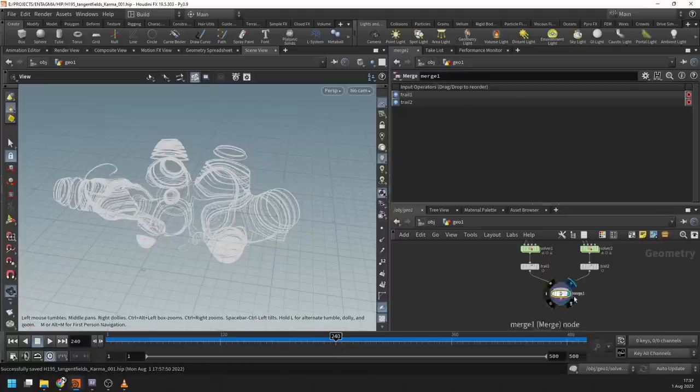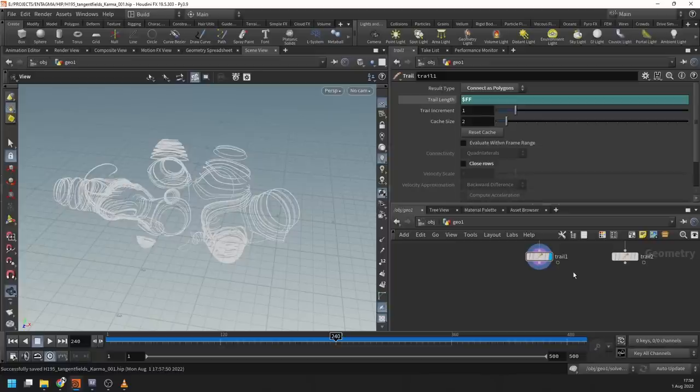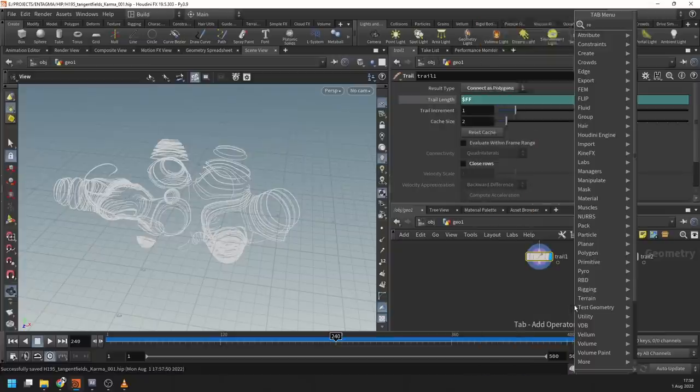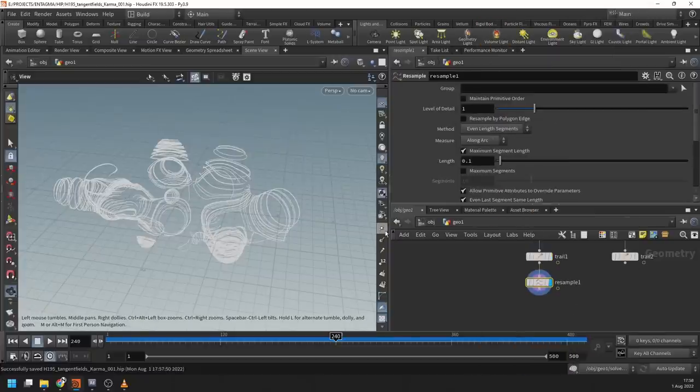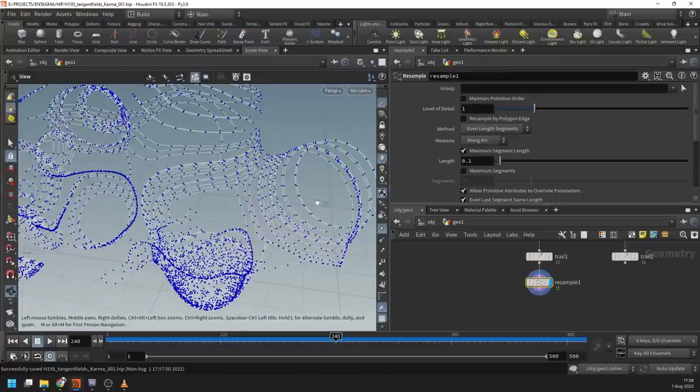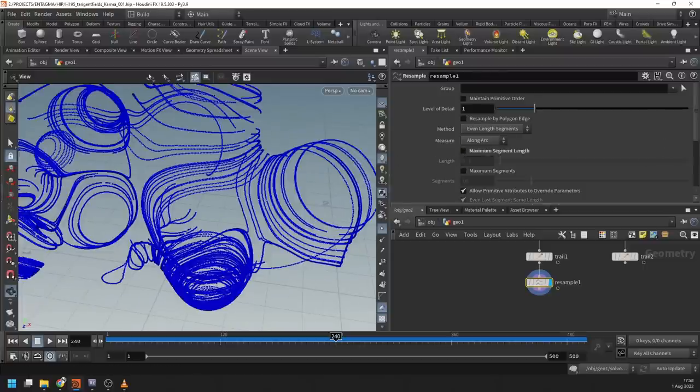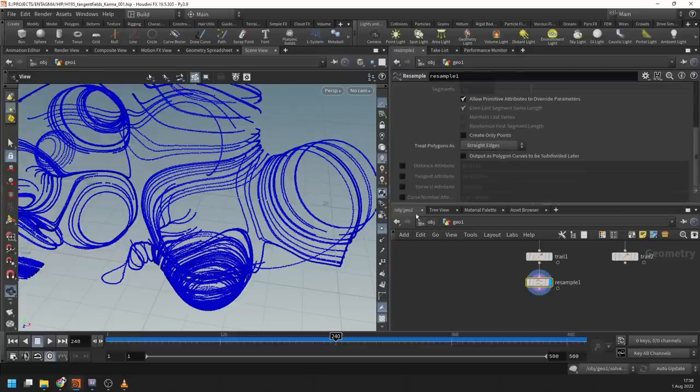And let's get rid of this merge here. To be able to only use the endpoints here as the origins of our perpendicular lines, let's drop down a resample node here, which typically is used to finally resample or subdivide those individual lines in a uniform manner. However, I don't want to do that, so I'll uncheck maximum segment length here, and instead drag this down here and check curve U attribute, which will generate an attribute on each curve starting from 0 at the beginning of each curve and going to 1 at the end of each curve. I'll copy and paste this node for our second lines as well, like this.